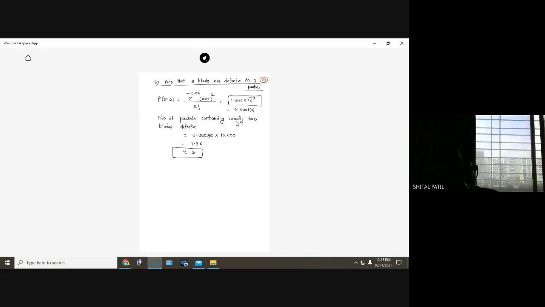So now we cannot say 1.96 packets. We cannot say 1.7 packets. We cannot say 1.3 blades. So how many blades may be there? 1, 2, 5, 7, 13 like this. So we are not considering values between 1 and 2, and therefore this is a discrete distribution. Hope you are getting it. Okay, great, next example.